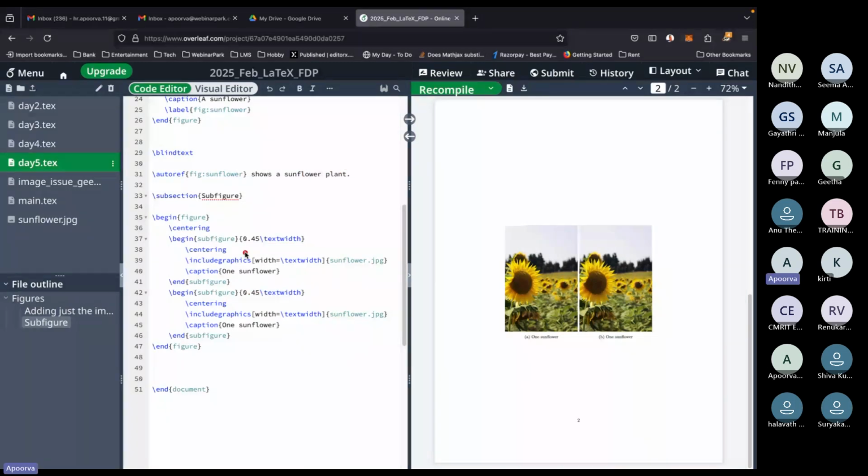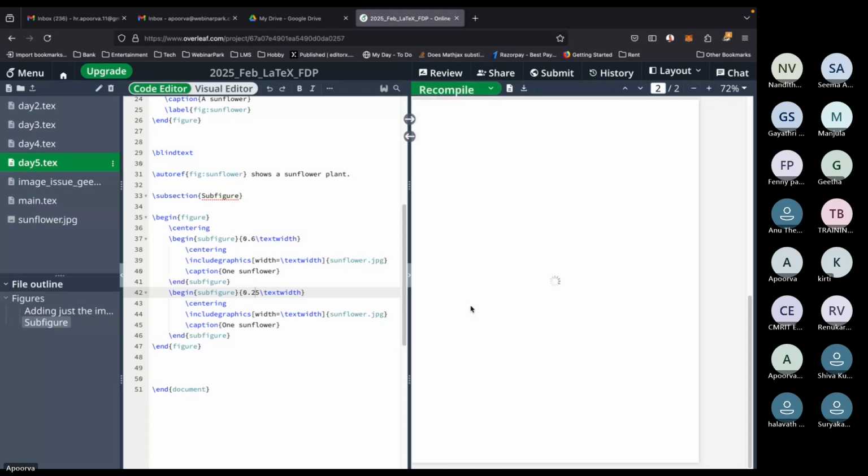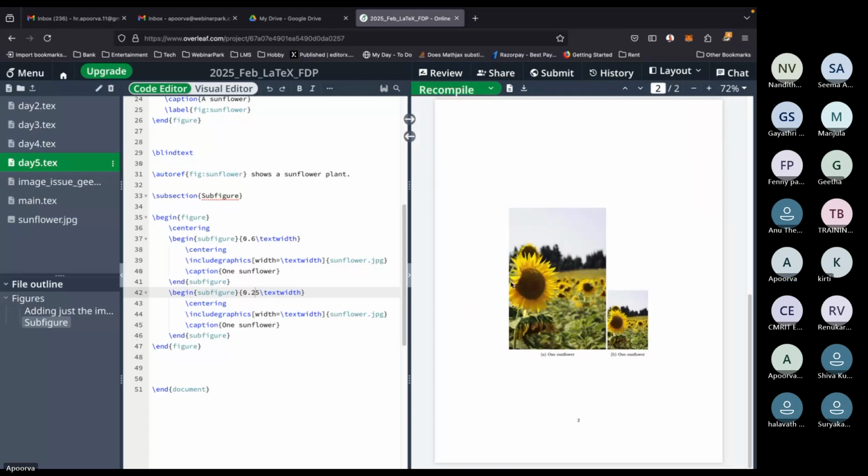We can change this text width to say 0.6 and this one to 0.25. So what am I doing here? I'm giving a larger space to one subfigure and a smaller space to another subfigure.